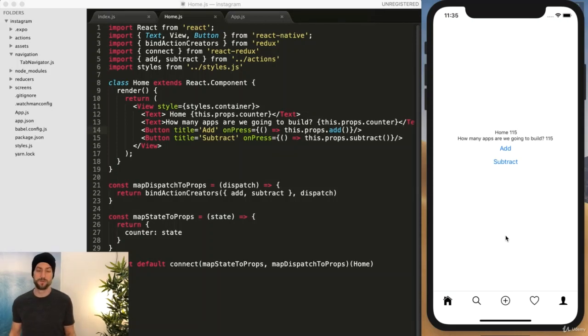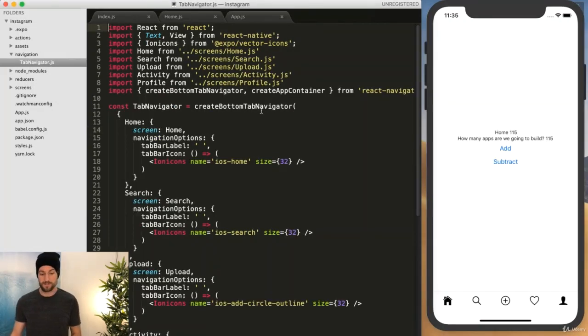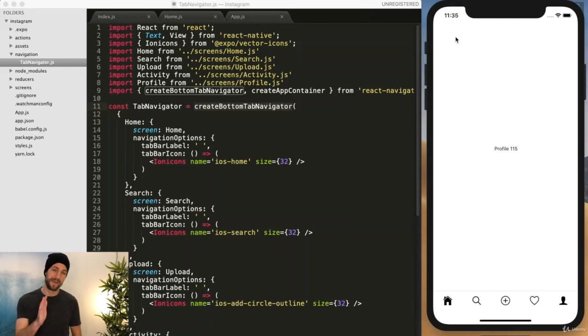So we're going to add two new screens, a login screen and a sign up screen, and we're going to use another navigator. React Navigation has a couple different features. We're using the tab navigator, create bottom tab navigator, right now to create this bottom part. They also have another navigator which allows you to go back and forth at the top of the screen, so that back button that has that transition between pages. And then there's another one called Switch Navigator, which is really meant for authentication.